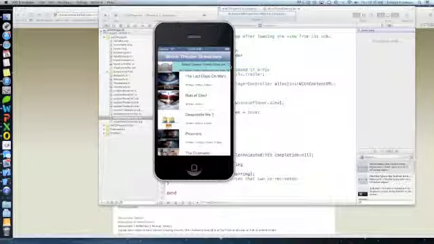So I've got the theater name, the address minus zip code, because that's really all you need to find it. And I went with this kind of teal color to just really separate it out from the cells themselves.